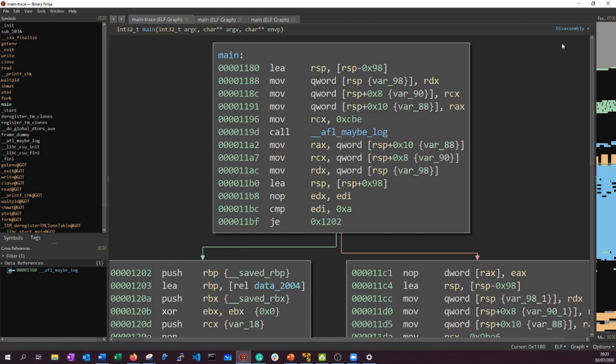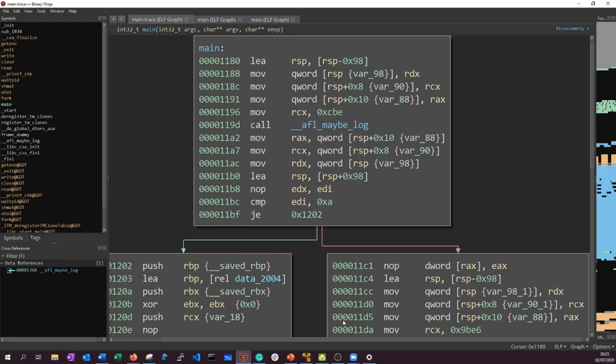But just know that when I'm changing views, it's the same code. I'm just changing how high level it is, just to make it easier to understand. So in this case, pure disassembly, right? And now I've completely lost where I was. Sorry about that, everyone. Just wanted to go over some quick points.